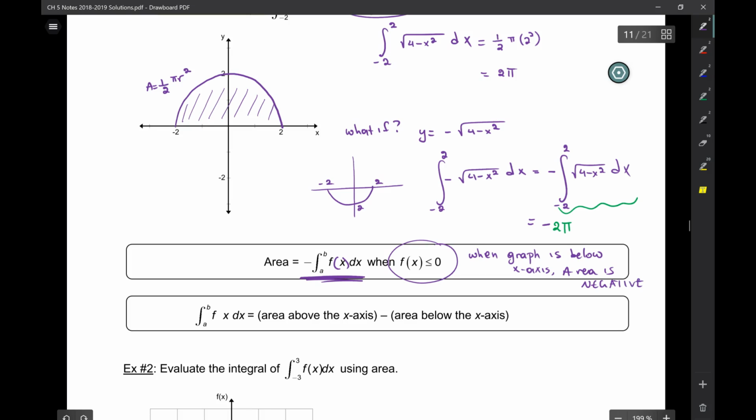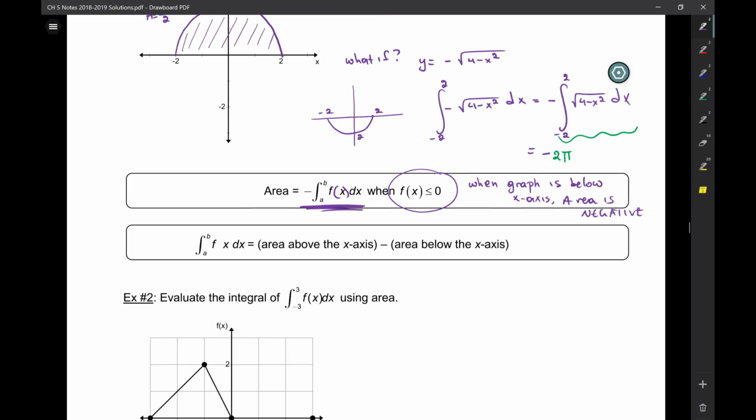Okay? And then people ask all the time, what does it mean? If you can't have a negative distance, then how can you have negative area? If you want to think of it, let's say you have a hill with a certain area or volume. Now if you have a hole in the ground with the same surface area or volume, that's what we're talking about. So it's like missing area almost. Okay? All right.